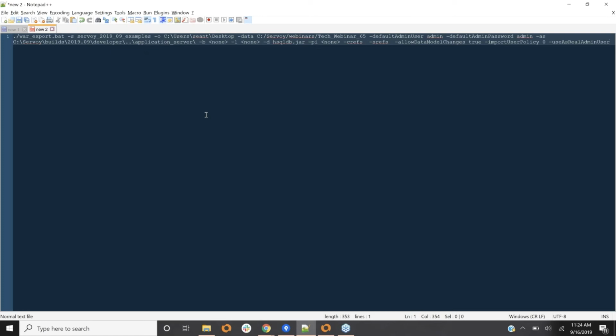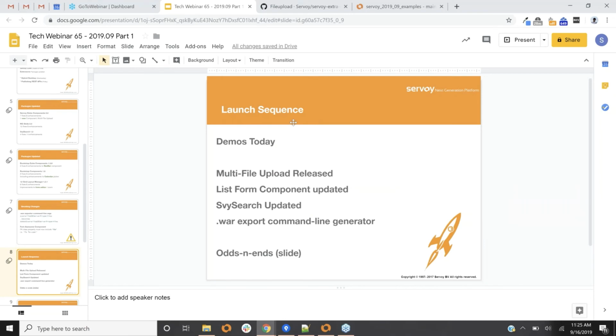This applies to people who need to maintain their own automated build scripts, and maybe they want to make a change to one of the export options. Typically what they do is go and look at our documentation and try to find it buried in there somewhere, and they ask for help. It's not the best way to tweak that. This will allow you to just manually walk through it, generate the command line options, and then save those somewhere for your automated build scripts. So I think that concludes the demos that I wanted to show you. Again, these are the odds and ends demos.